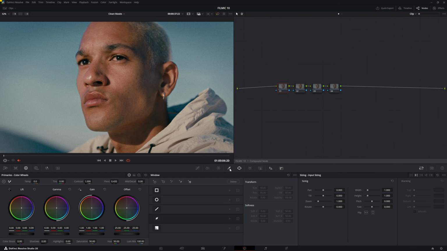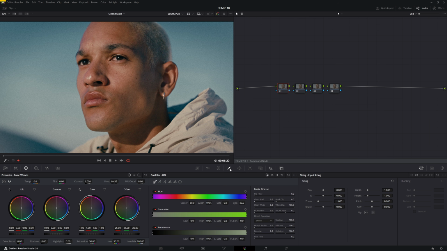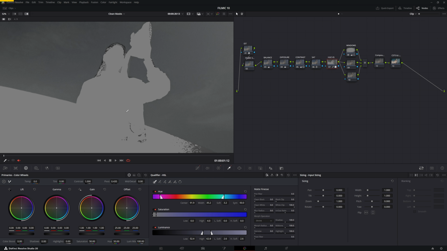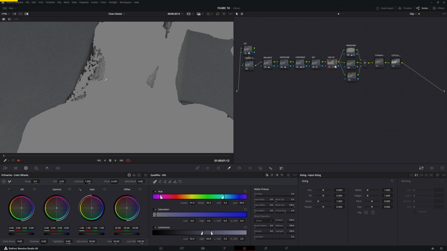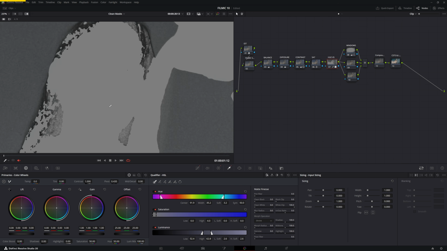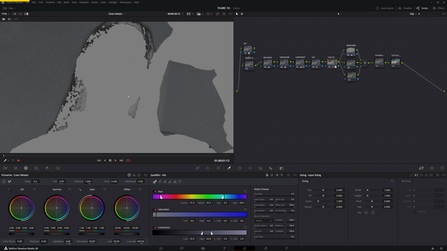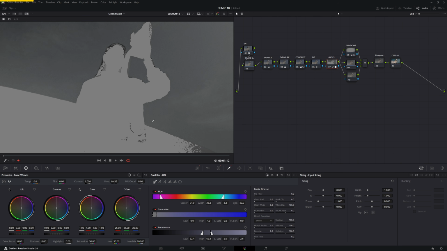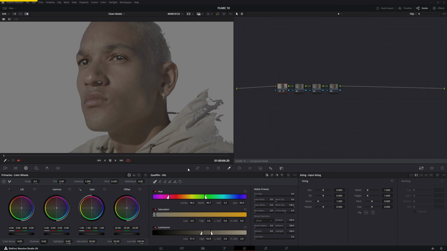Now we're moving on to some of the more finicky and more complicated types of mask, namely the qualifier. This is one of the most sketchy, but also one of the most useful masks. You just have to know how to use it, and often layering it with other masks gets you the best results. So let's talk through how to use a qualifier.